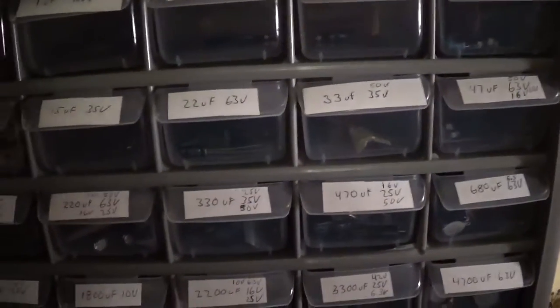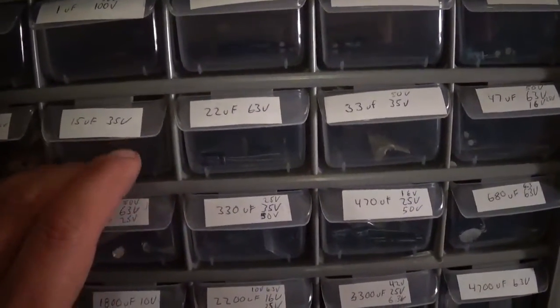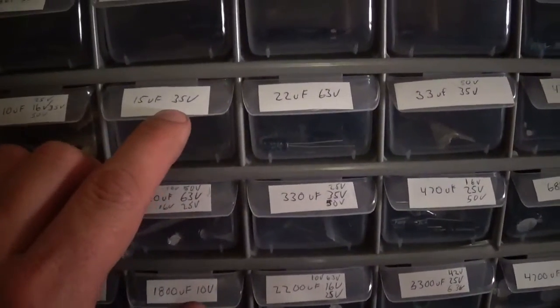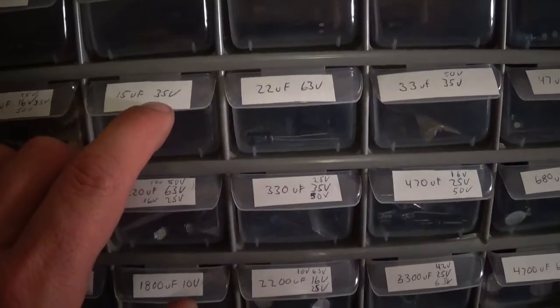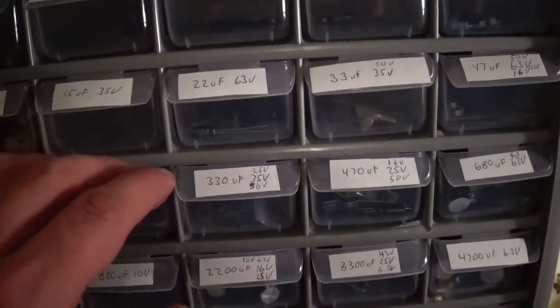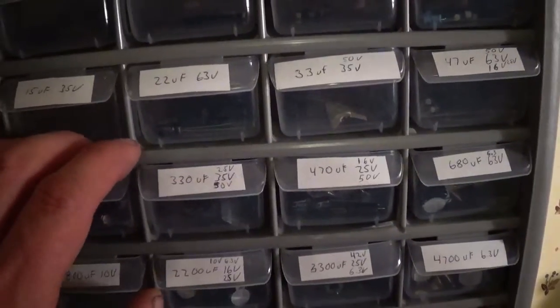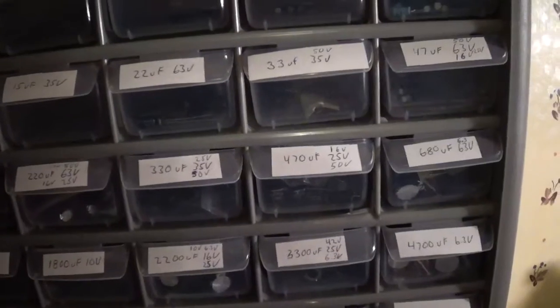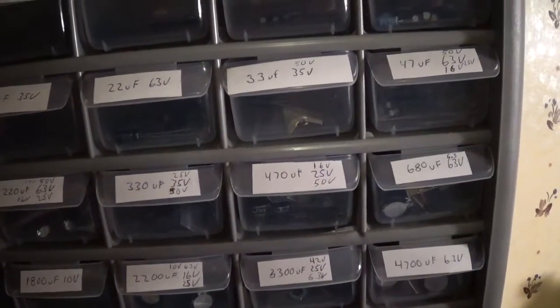Oh, and also for wattage purposes, for 40-50 watts per channel, you want to stay somewhere around the 50 volt range at least. And if it's 100 watts going into it, you might want to lean more towards the 100 volters, so you don't pop the cap or burn it out. So yeah.